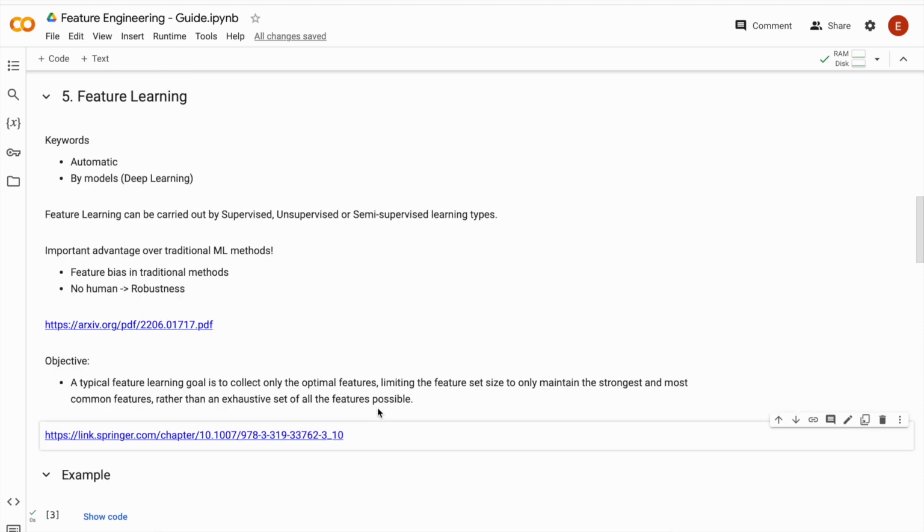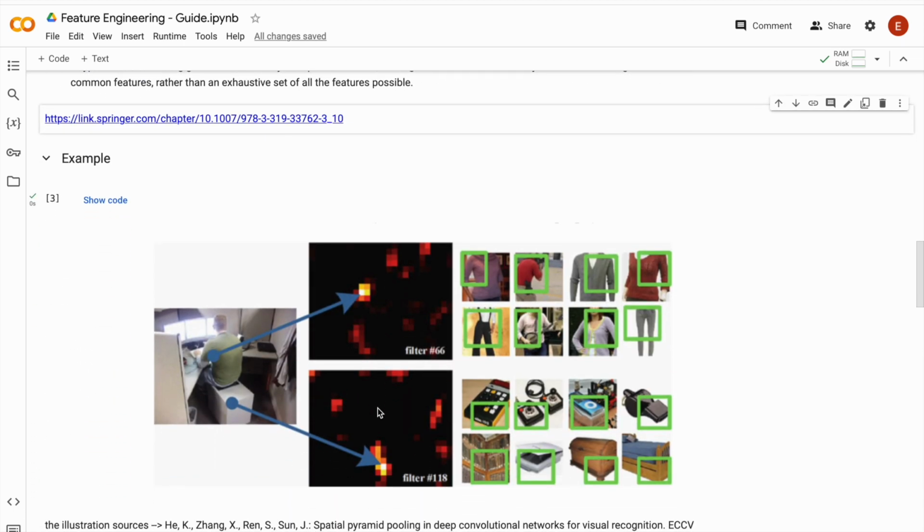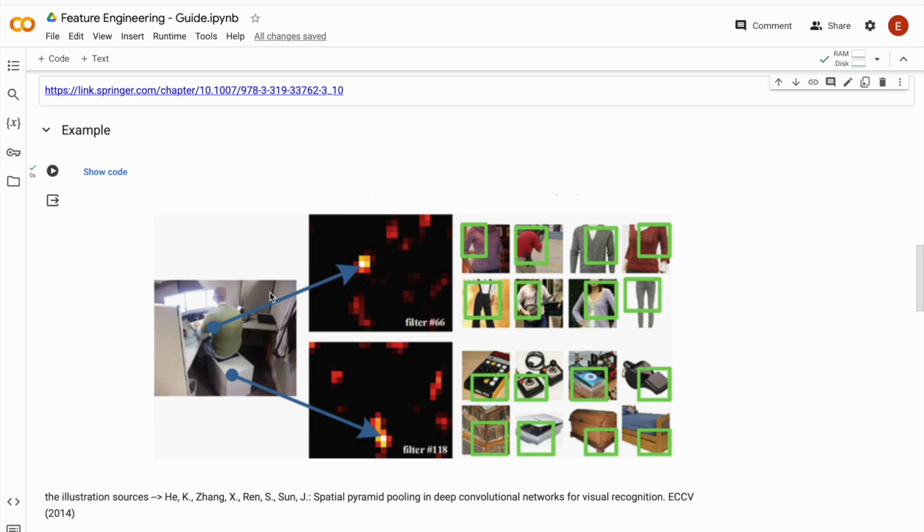Let me give you an example, so it will be more clear. So here you can see the input. The input is an image. And with traditional methods, extracting the features is quite difficult and expensive. You can define a lot of features to capture some important characteristics, but it will not be a feasible solution. If you are familiar with the CNN, convolutional neural network architecture, you can easily understand it.